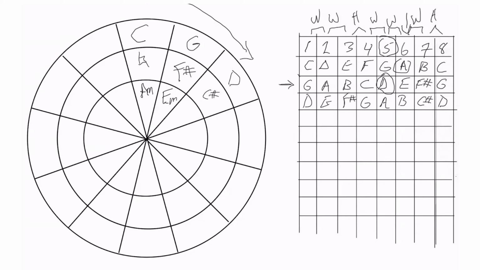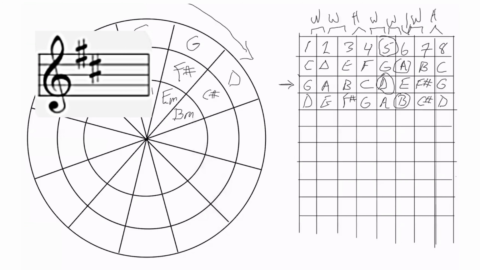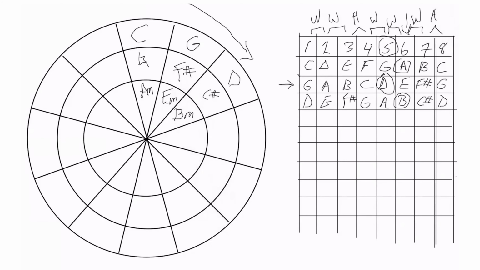We're going to take our 6th degree. So now we have B minor here as our relative minor, and it has the same key signature as the D, which will be the F sharp and the C sharp. Our next scale is going to be A. So let's get the A. That's our 5th degree. Add this over here. We are going to take these last 4 letters to start our A major scale.